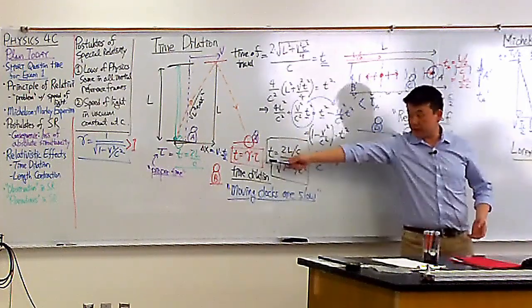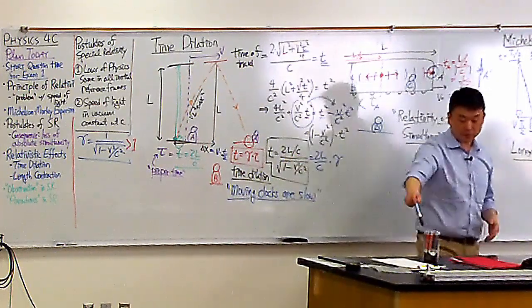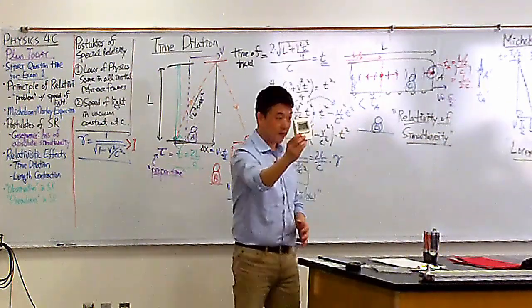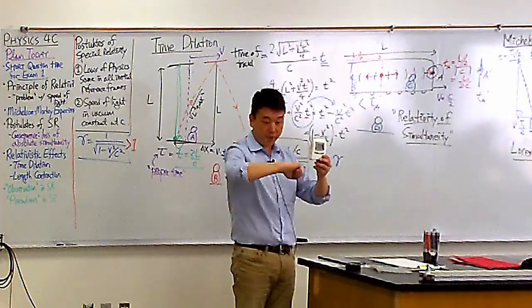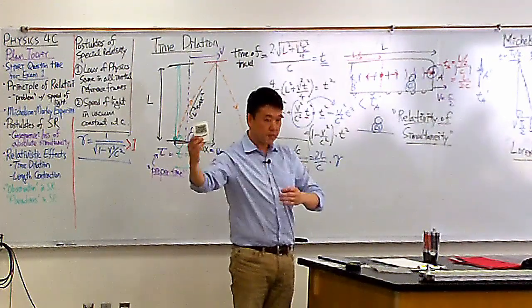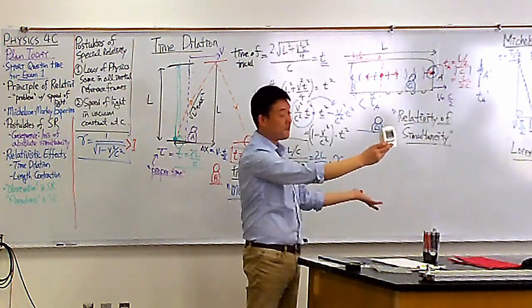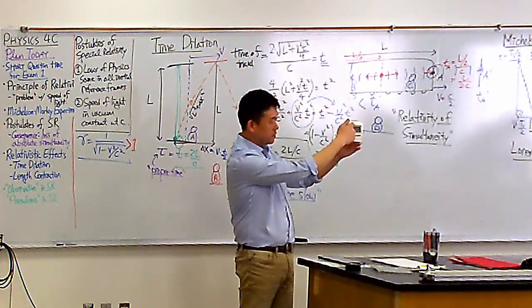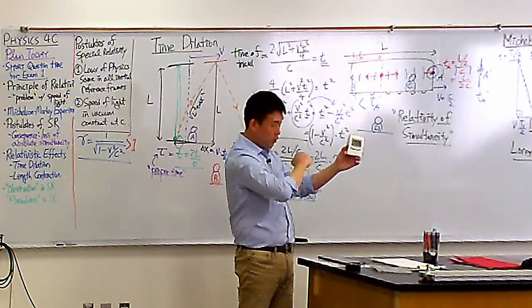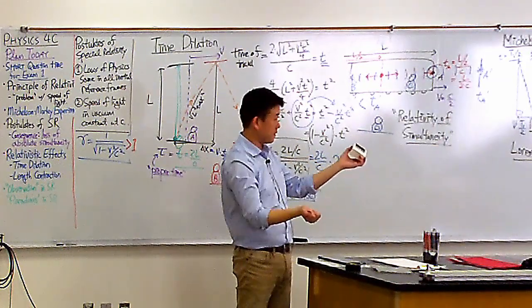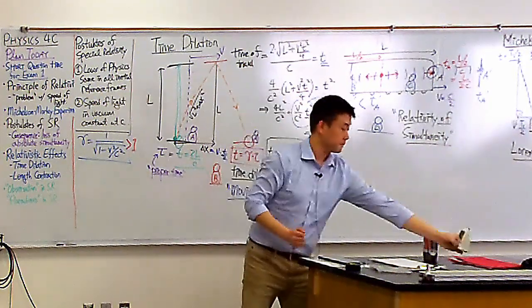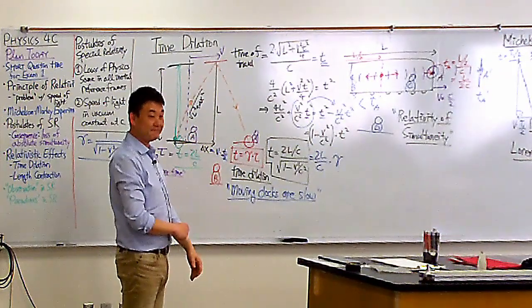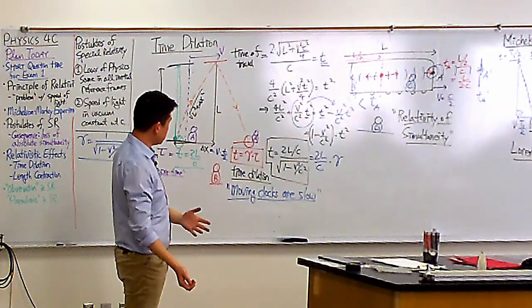And this is the mathematical expression of moving clocks being slow. This is what I mean by moving clocks are slow. So you see how fast this clock is going, 1 second, and imagine comparing against your own watch. If this clock is moving past you at some speed comparable to the speed of light, in the time it takes for this clock to count down 1 second, your own watch will count to something greater than 1 second. So this is slow. Yeah. So that's time dilation. Not that complicated. Yeah, but it is a bit unintuitive.